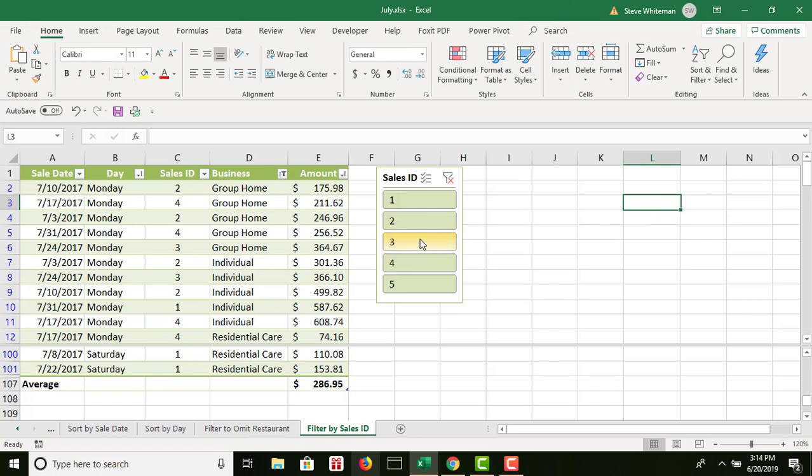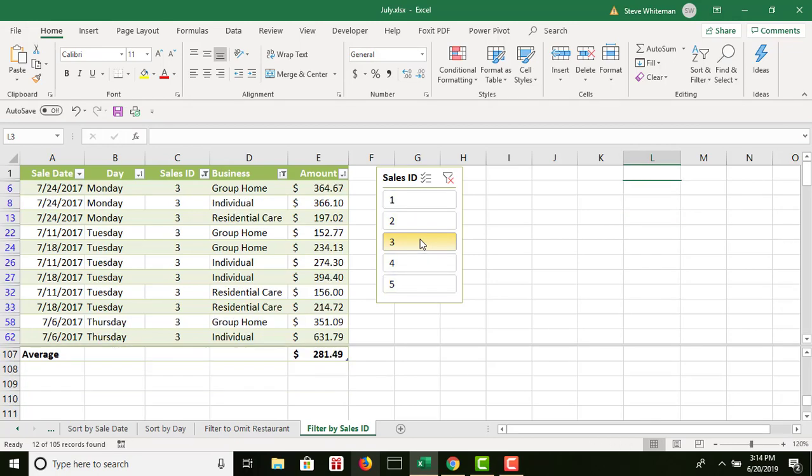So if I click on sales ID 3, notice that I'm now filtering my list to only see those, column C here, to see sales ID 3. But then it says also sales ID 5. So now I hold down my control key and click on 5, and that allows me to do 2 separate sales IDs. You select one, hold down your control key, and select the second one, and you can even do that if you needed a third one, but that's all they're asking for. So that is step number 15.